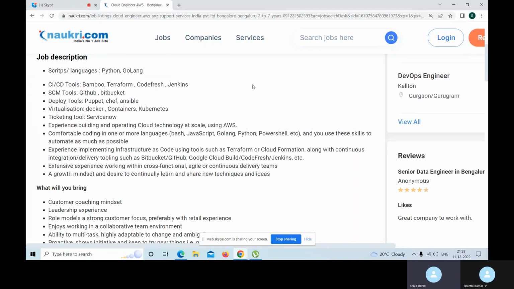If you go to the virtualization topic, basically I know Docker containers and Kubernetes. In Docker, what we have to do is create the images, and we can store those images in Docker Hub.